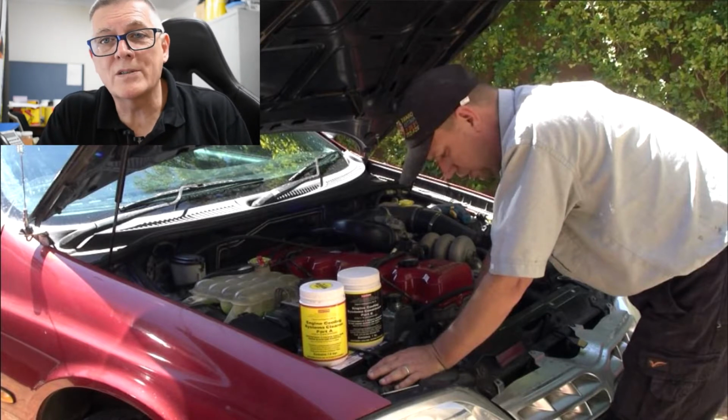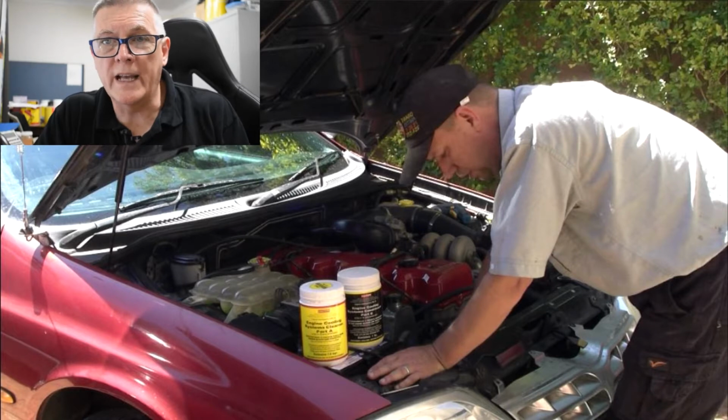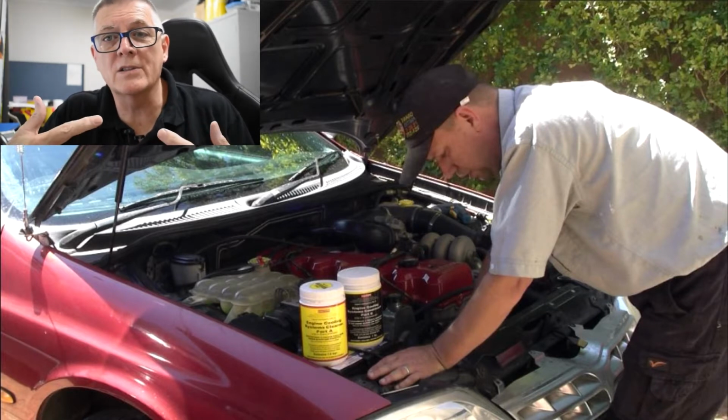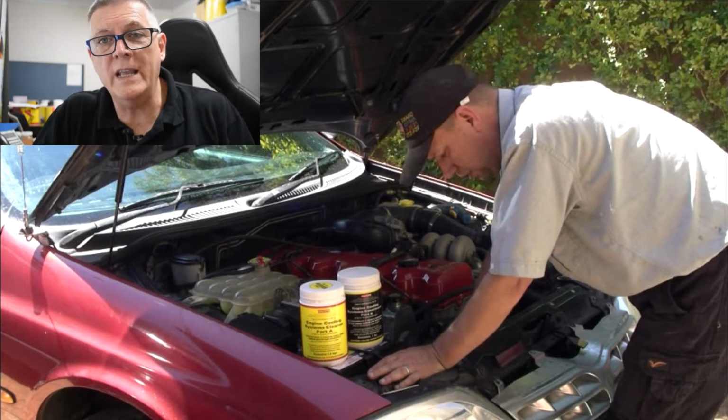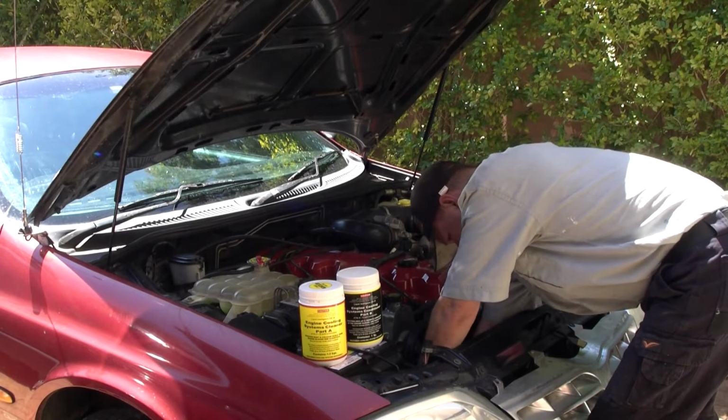So one set of instructions doesn't always work for every application. So what we're going to try to do is simplify it all. But what we want to do first off is prepare the vehicle to take the product. Now, the first thing to do is flush it right out completely. Try to get as much out as you can, so it'll just be the Part A in there with water only.